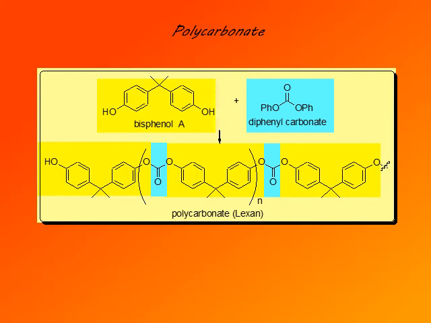So those properties, that it's safe when it breaks. It also has very high resistance to breaking, higher than glass, and optical properties similar to those of glass, and being very light, make it very suitable for making things such as eyeglasses and also windshields for cars. And here are parts of the molecule in yellow that come from bisphenol A and in blue from dimethyl carbonate. So that's polycarbonate. One of the trade names for polycarbonate is Lexan.